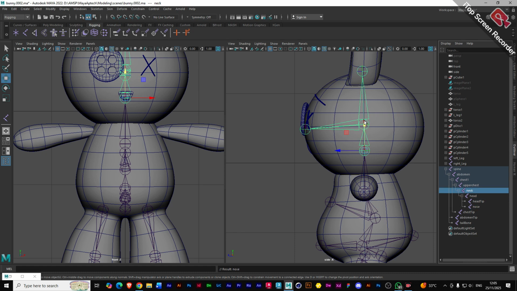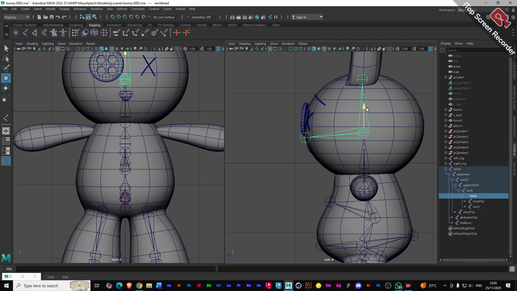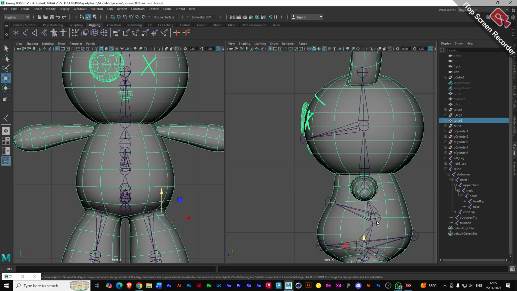So select the neck and bring it back to the neck. Select the head tip and take it back up. This one. All right.